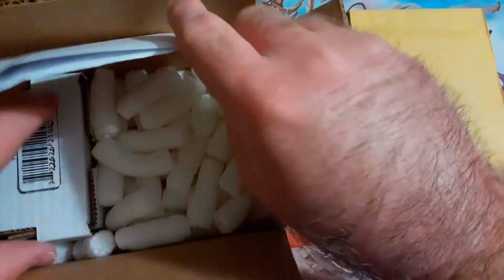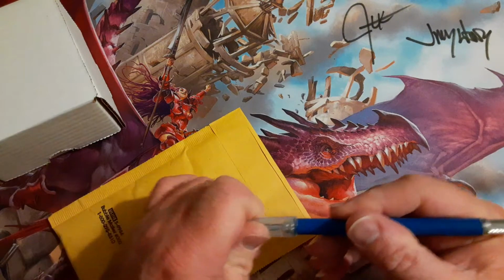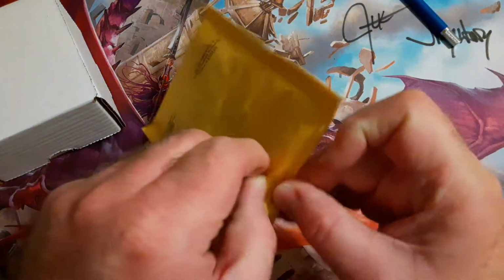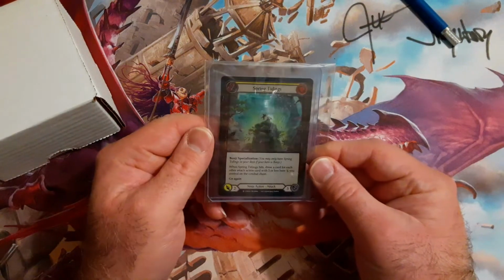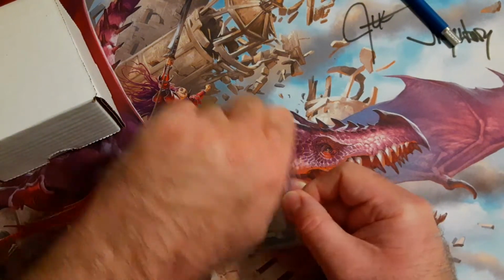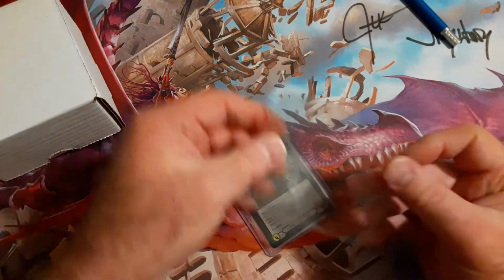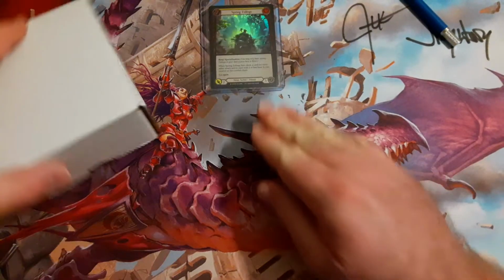Alright, we got whatever's in that. I do not know what is in that. And we got a little box. Let me go ahead and check what's in this. Okay. Just one card, and it is a Spring Tidings foil. It's not extended, so we'll get that out of that. Interesting. I guess they might have ran out of room in this box, but that's a Spring Tidings foil Majestic.